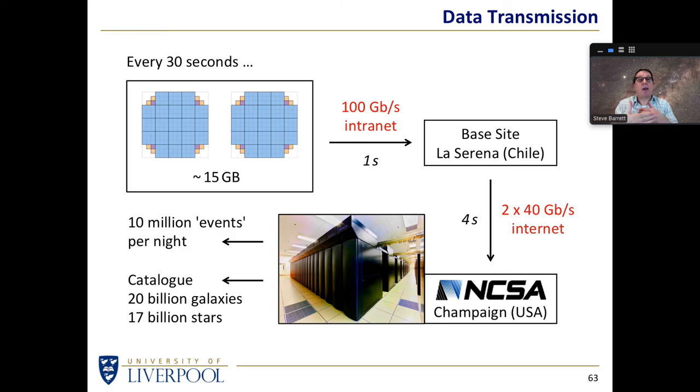As time goes by and it co-adds a lot of this information together, it will be able to see fainter and fainter objects. After 3 nights, it will know about objects that are out there, but only down to a limiting magnitude of about 25 or so. As time goes by, it will have a limiting magnitude which gets fainter and fainter, and hence the catalogue will start to grow. Ultimately, the catalogue ought to end up as something of order 35 billion objects, some 20 billion galaxies, and 15, 16, 17 billion stars, that sort of level. So the catalogue is going to be huge.